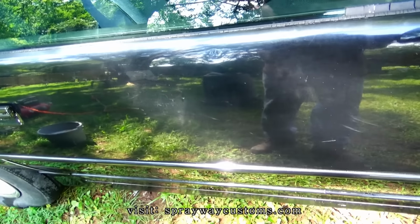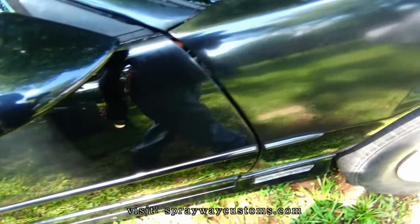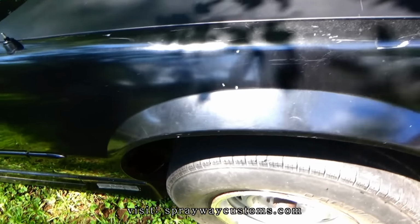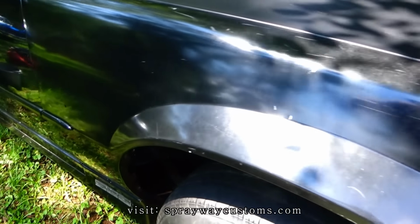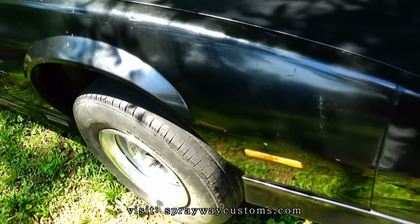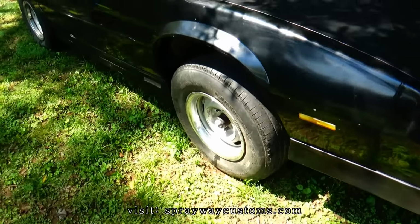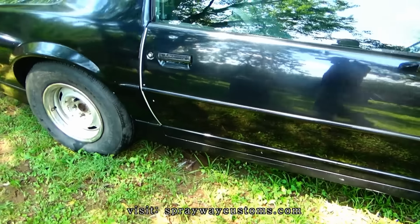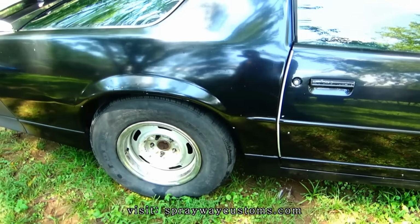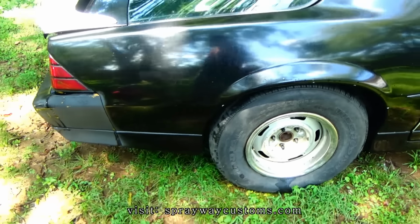I think I'm going to use a piece of tape, go around, try to find all of them, which you might got to do a couple of times because sometimes them dents hard to see, especially when the paint's dull. So you just got to walk the car a few times. Then you might still see some when you start doing the bodywork. You just gotta keep looking the whole process of doing the bodywork.